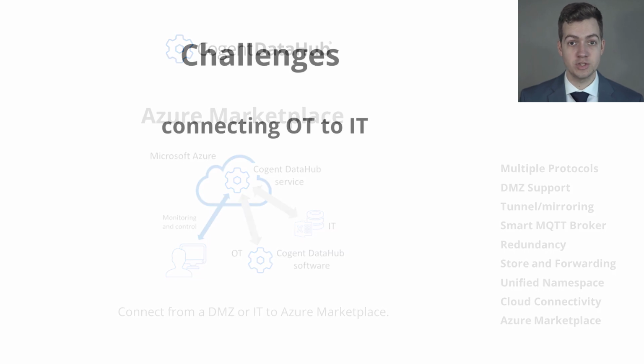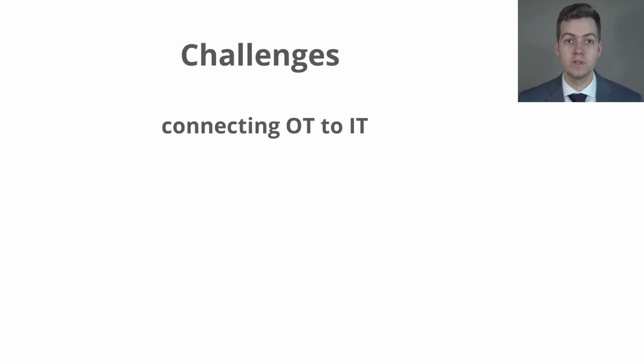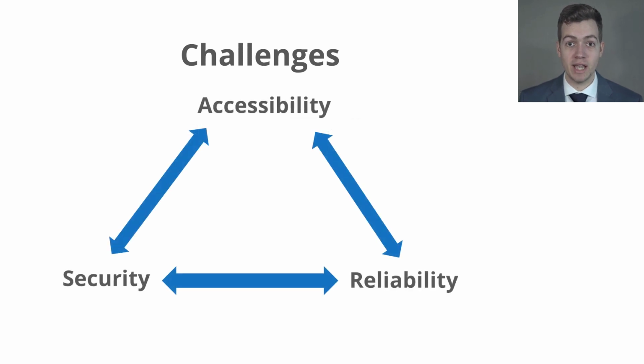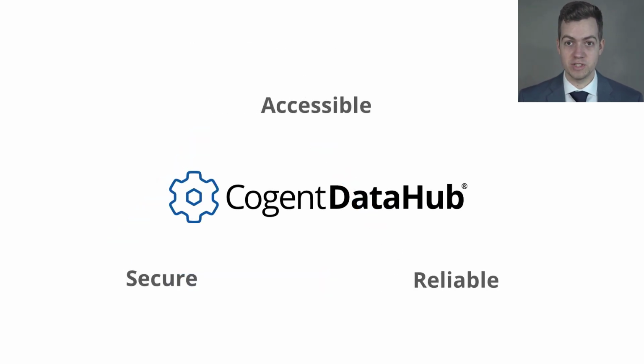Yes, there are challenges when connecting OT to IT. You often need to strike a dynamic balance between accessibility, security, and reliability. The existing protocols have some valuable features for these challenges, but none of them alone is ideal for moving OT data to IT or the cloud. With Cogent DataHub software and services, you can bridge that gap and be fully equipped to meet the challenges of providing secure, reliable access to your operational data.